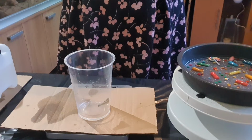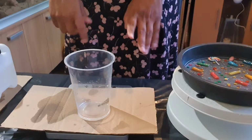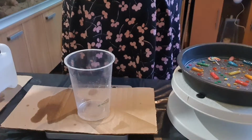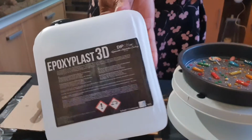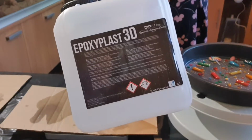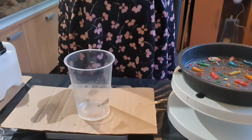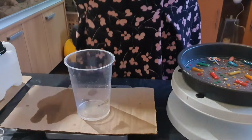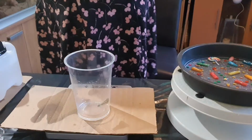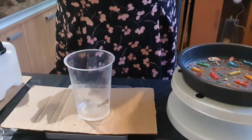Right, we're back, guys. This is the next day again. This resin that I've used, not used this resin before. This is epoxy plast. It is so lovely and crystal clear, but it takes 20 hours in between each layer, as the other one that I use takes literally maybe about 3 hours to set. So yeah, so 20 hours later, we're back.